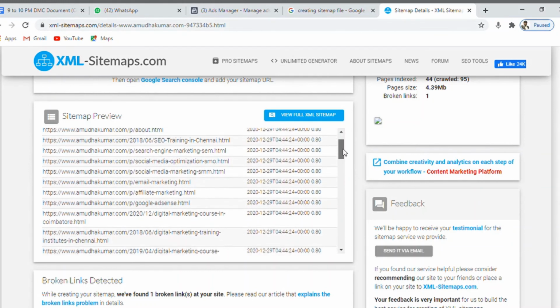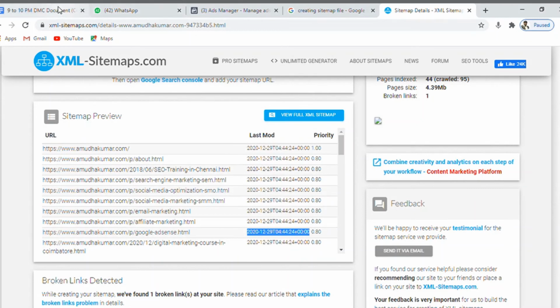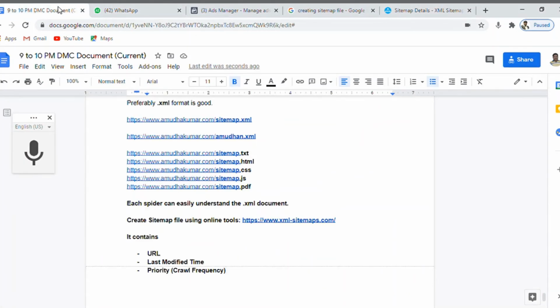The important factor here is the last modified time. What is the use of having a last modified time? Remember, when a search engine spider is coming and checking a website once in every 2 or 3 days, it will save the last modified time.